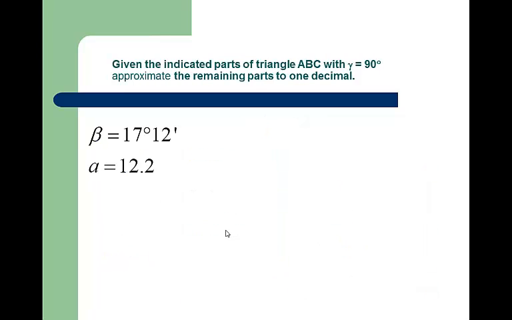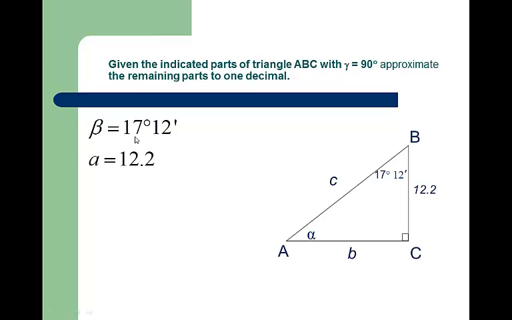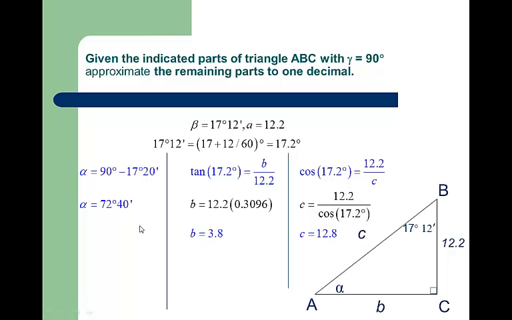Same as the previous example. We're approximating, but 17 degrees 12 minutes. So this harks back to an earlier lesson. That is not 17.12. You've got to divide the 12 by 60 and tack it on. So there's beta and there's A. I don't know alpha or B or C. First thing I want to do is find alpha. If we give beta to you in minutes and degrees, then we probably want alpha in degrees and minutes. So we should get 72 degrees 40 minutes.